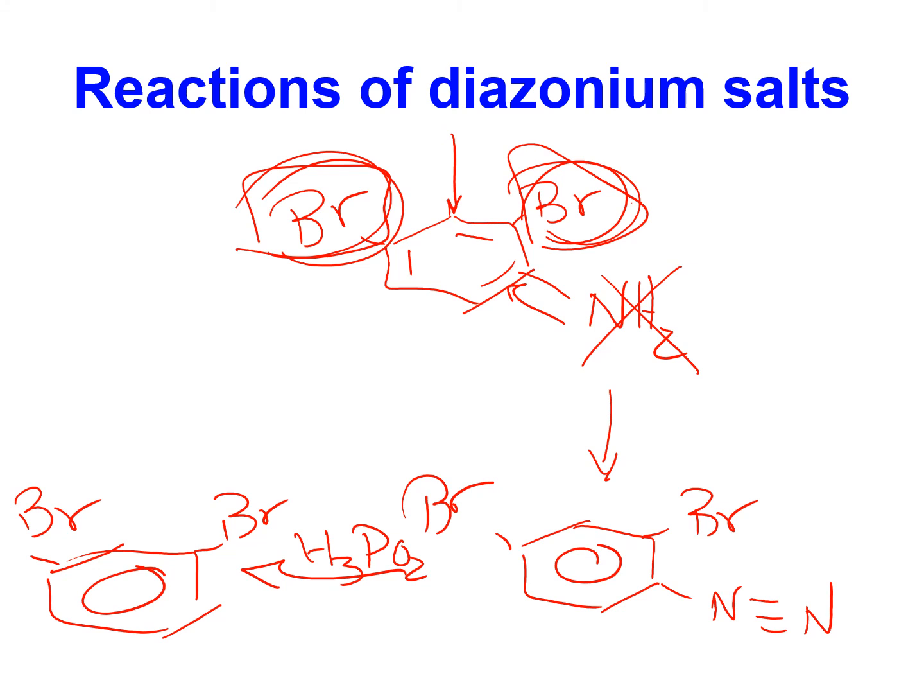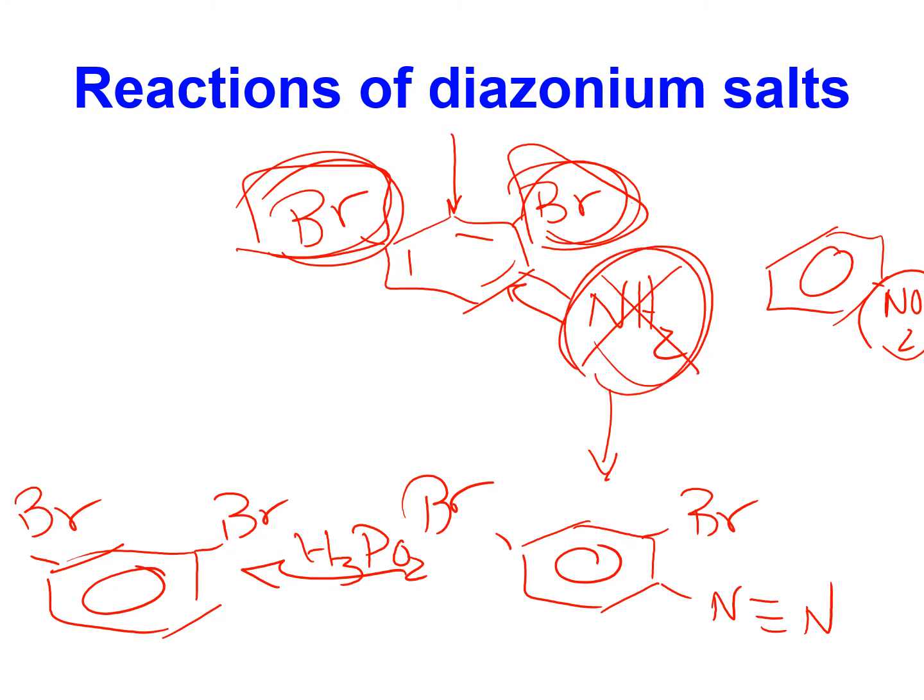So we use this reaction when we need substituents to go into positions on the benzene which is not logically related to their electron donating and electron withdrawing capability. Remember that this amine can come from a nitro group. So if you need groups that are meta-directing, electron withdrawing groups directing to the meta position, to go into the ortho or para position of each other, you can actually use the nitro or the amino group according to what you need.